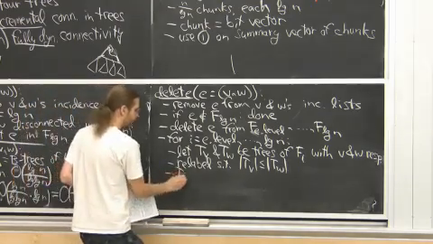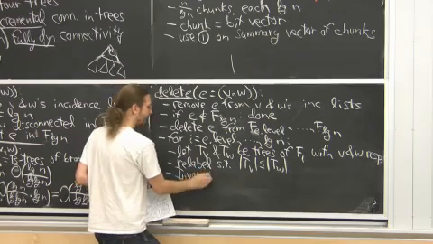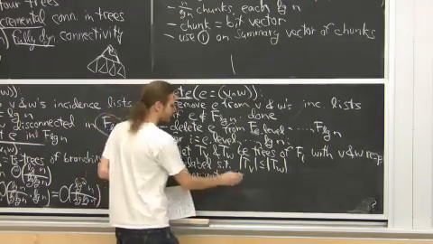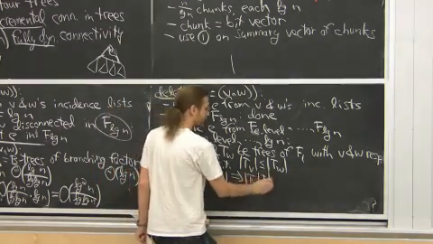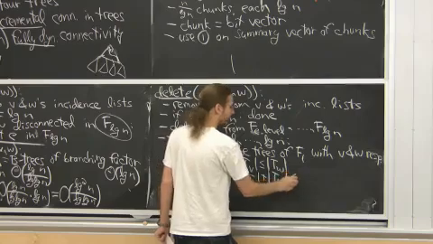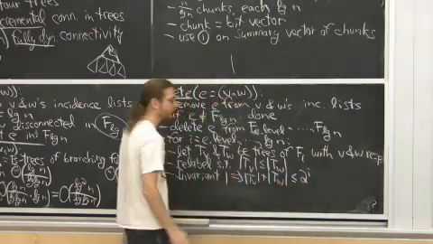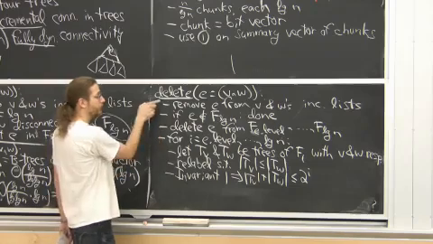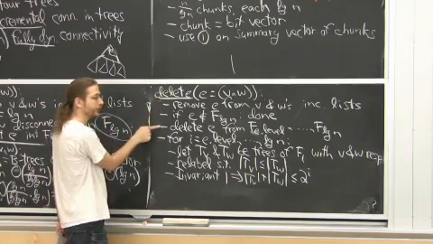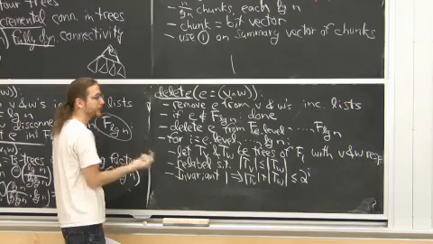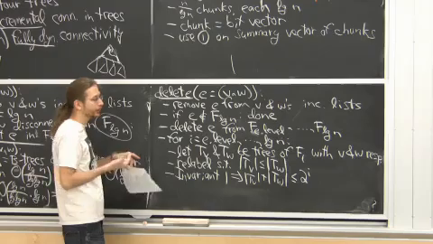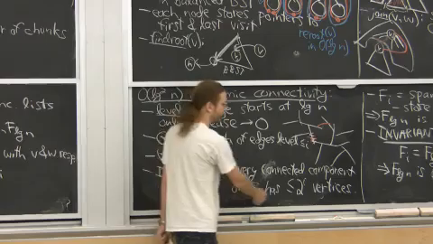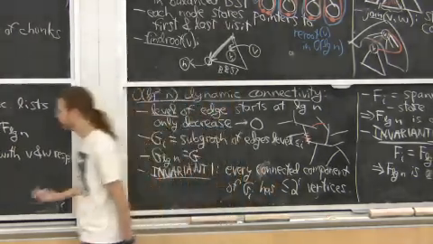Here's the fun thing. If we apply invariant 1, then we learn these sizes are not so big. Claim: at most 2 to the I. To realize it's at most 2 to the I, you have to imagine the moment before this deletion happened, before we deleted the edge. Because at that point, TV and TW were actually one tree. They were connected by edge E. We've just deleted them. But the moment before we deleted them, invariant 1 held. And so that was a connected component. It should have size at most 2 to the I. Now we split it, but that's all we've done.